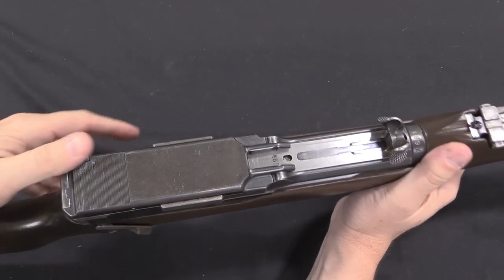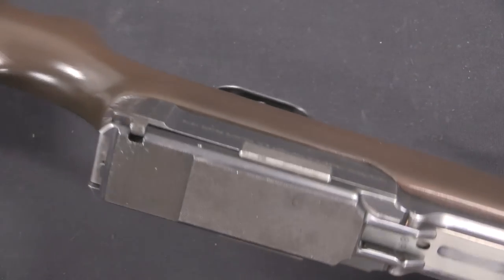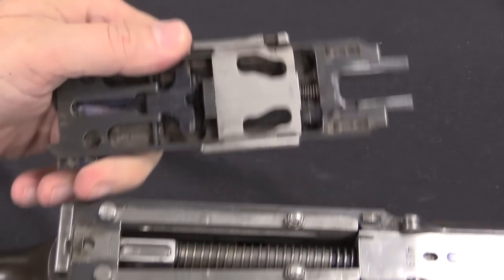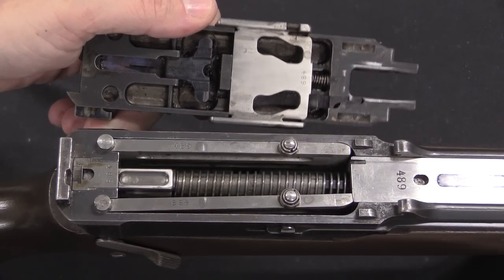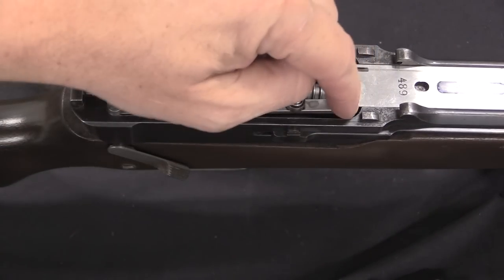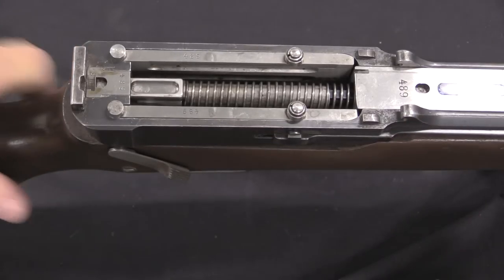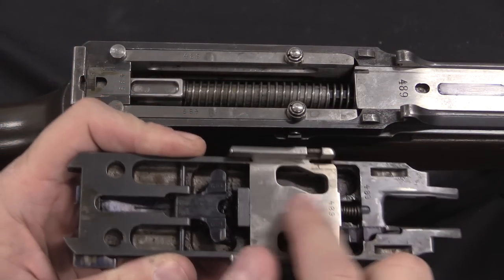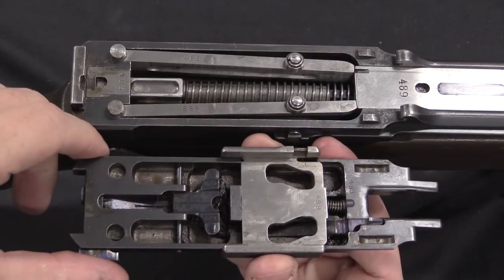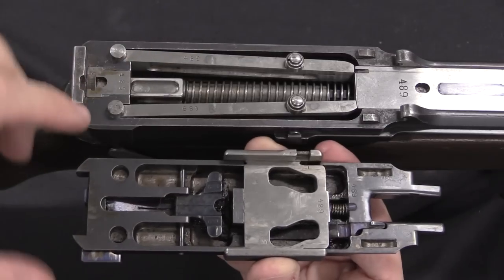Let's open this up and take a look. First, take this little stud and snap it out to the side, then lift the top cover up and take it off. Here is our interior system. What we have here are a pair of flaps, and when they're pushed inward they sit behind the bolt and prevent it from moving back. When they're open, the bolt can cycle. In the top cover we have a plate with two cam surfaces, and the rollers on the top of the flaps sit in these surfaces. This is the configuration when the rifle is ready to fire — the rollers are in the front of the cam tracks, and the flaps are locked behind the bolt.